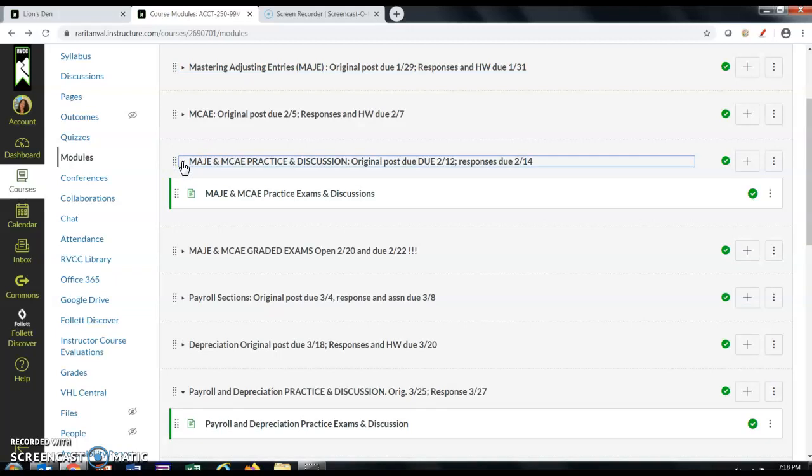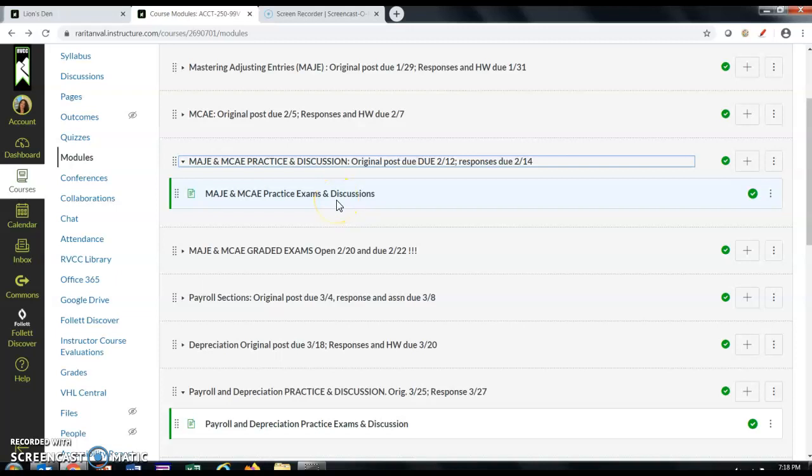You can take it again and again. It's good practice. The questions you see on here are very representative of the questions you are going to see right here down below when you take the actual graded exam. As you can see, you have typically 3 days to complete the 2 exams. They are timed at an hour each. So use this for practice.